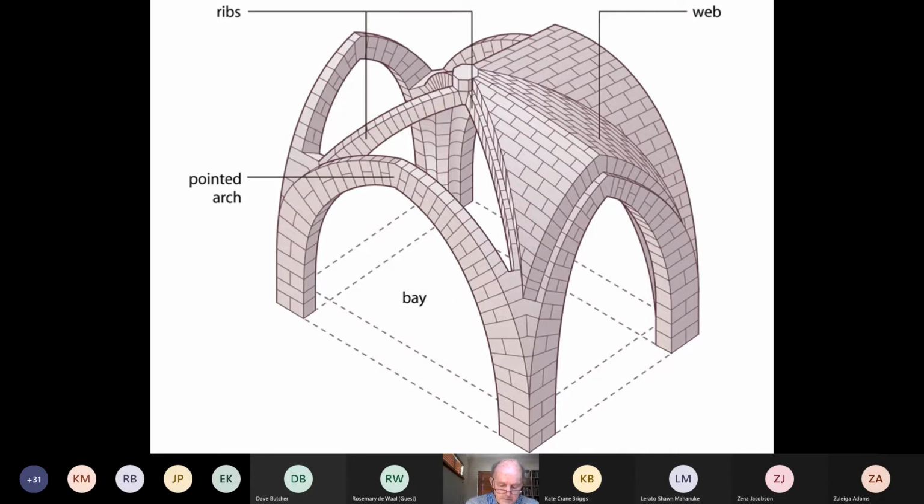Secondly, with the pointed arch, you were not forced to have square bays. You could work with a short and a long side together, as in fact it does in this drawing. You simply flattened or steepened the arch so that their apexes would meet at the same point, and I hope you can read that on the drawing.